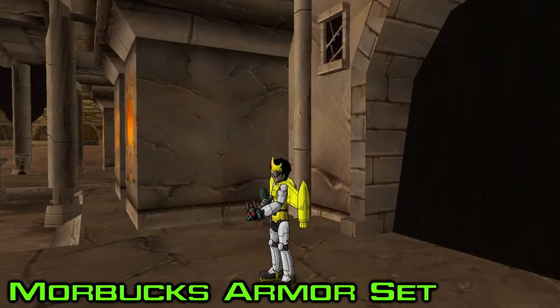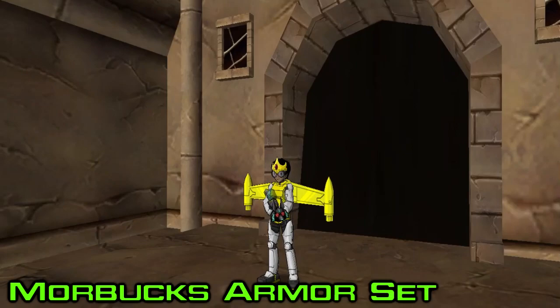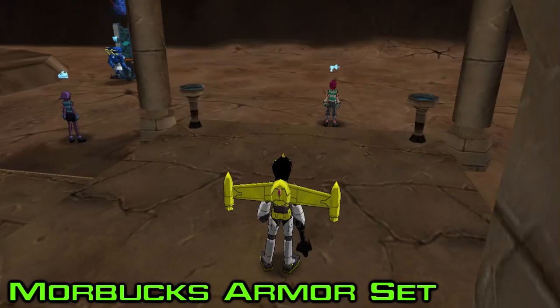Because if you don't know, the Powerpuff Girls have their own dynamo set, the red, blue, and green. Morbucks has a similar type with the chest, legs, and shoes, but the difference is that the glider and the helmet, not helmet, sorry, tiara, is different.